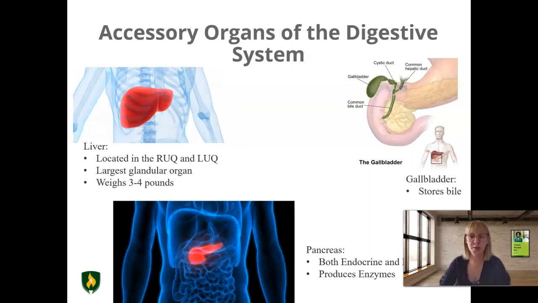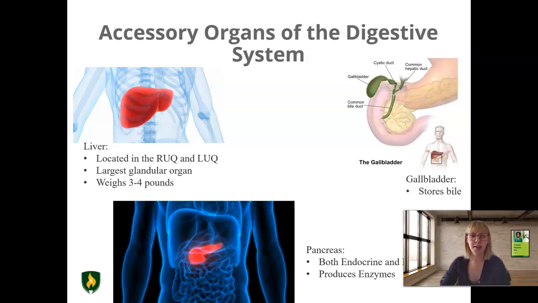Some of the functions include producing bile, which helps to digest fat. It removes glucose or sugar from the blood, and it changes it to glycogen, which is a starch, which can be used later. It stores vitamins like B12, A, D, E, and K. It destroys toxic products to make them less harmful compounds. It maintains normal glucose levels in the blood, and it destroys old red blood cells and releases bilirubin.